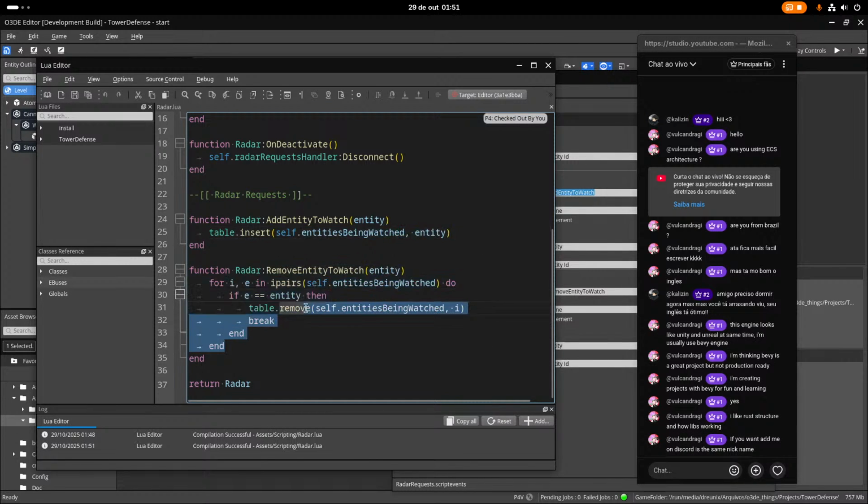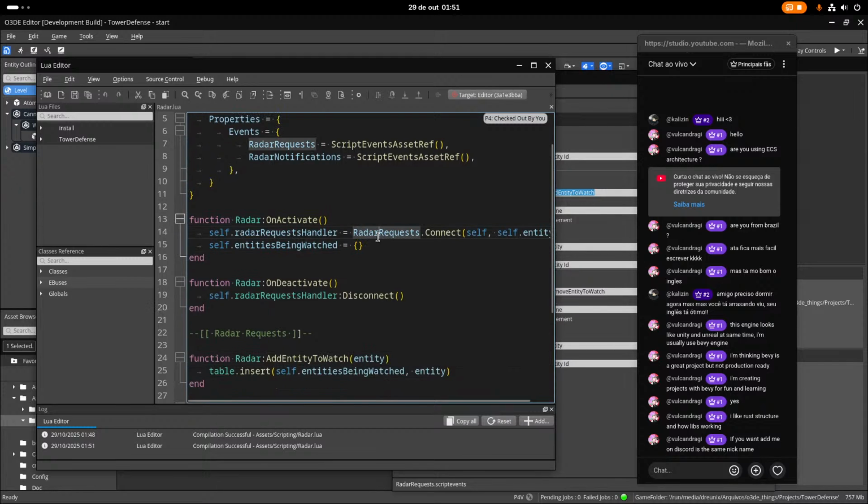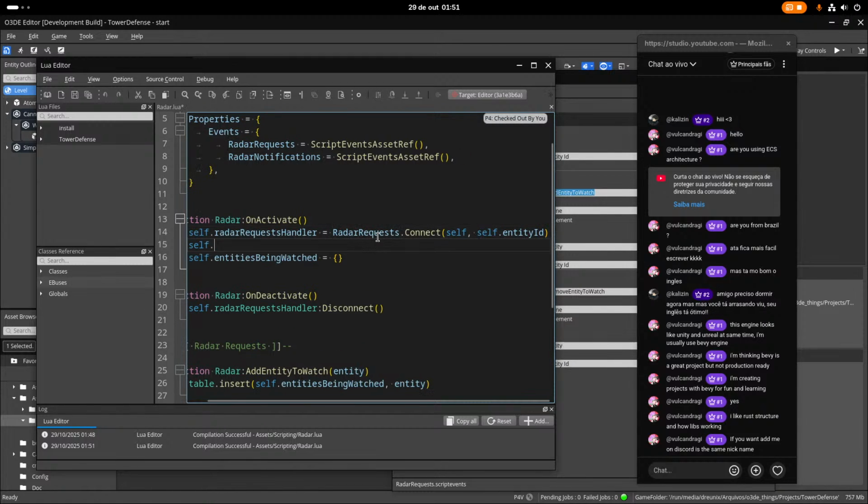Okay, that's it. And now what I need is to create an on tick. Self.ontick, we connect to the tick bus.